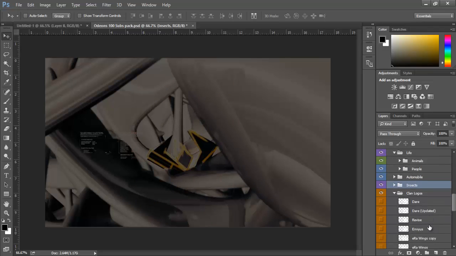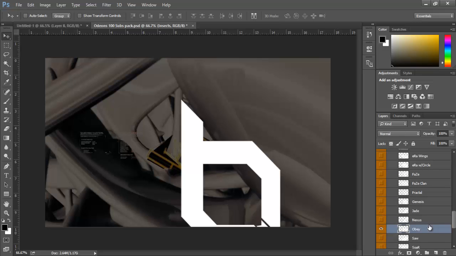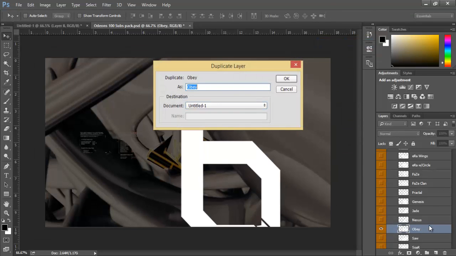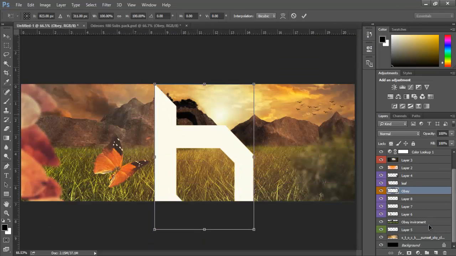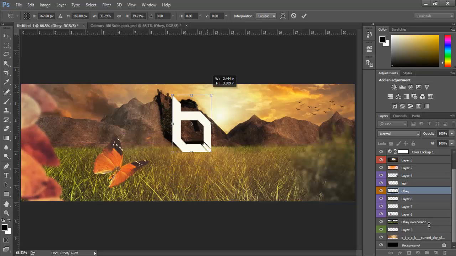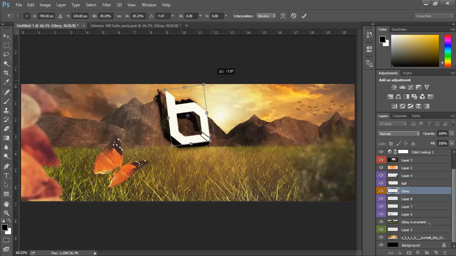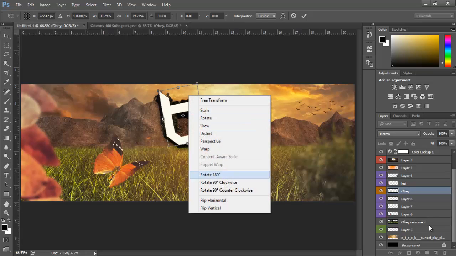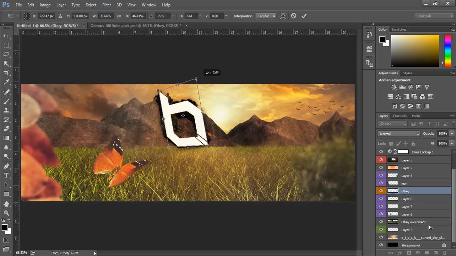Clan logos. Let's go in here and grab the Obey logo right quick. Right, there we go.